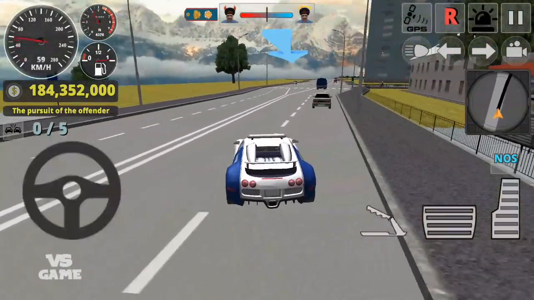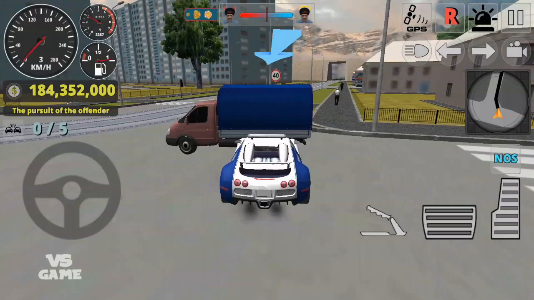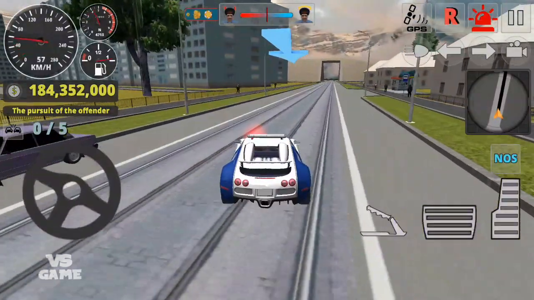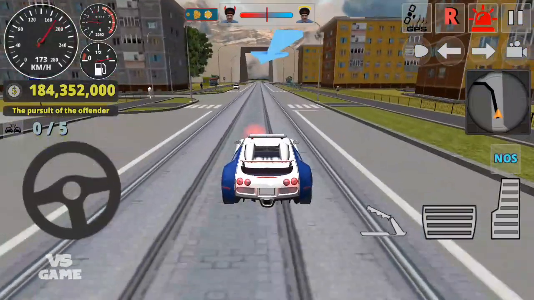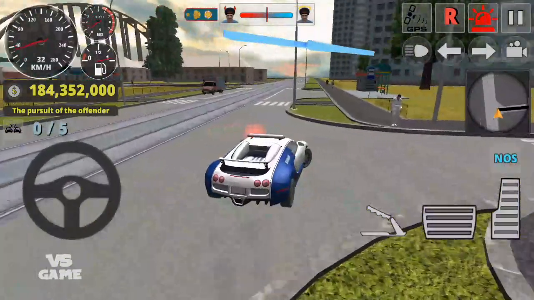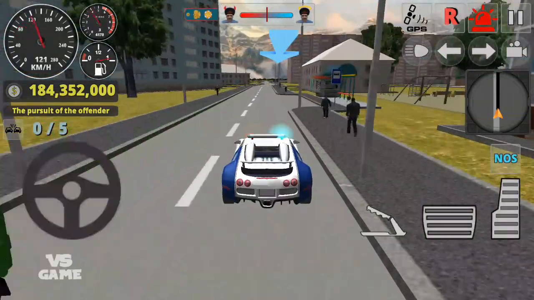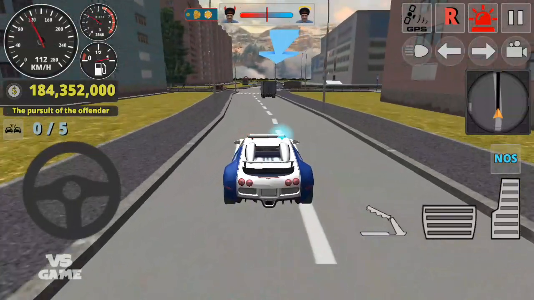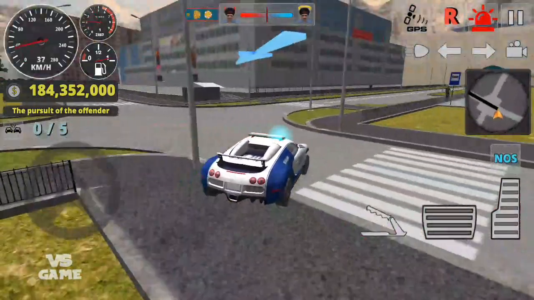Yeah, the thing is the steering wheel, it's too small. Oh, come on, are you serious? Make some space, bro. Whoa. Okay, the handling of this car, pretty bad though. Come on, look where I need to go. Oh, watch it, watch it. Hey, make some space, bro, I'm the police.